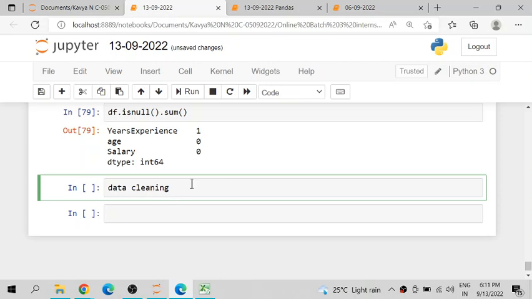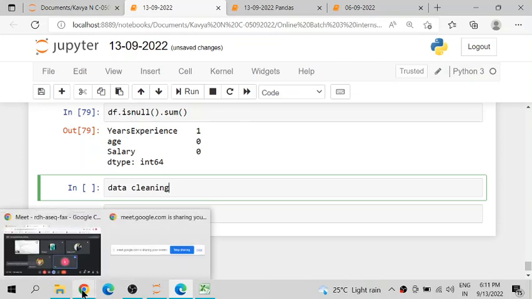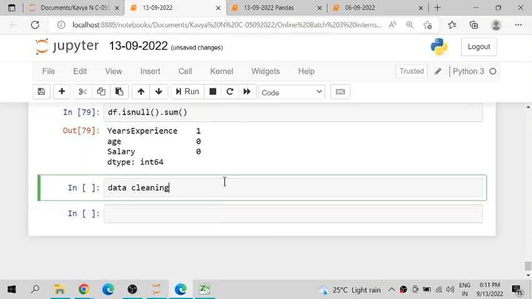Data pre-processing means we are going to prepare the data set for the machine learning algorithms before feeding it to any machine learning algorithm. In that case we are going to clean our data set, in the sense that we check whether any missing data is present in our data set, or any categorical value is present or not. We are going to see all of that and clear it first.